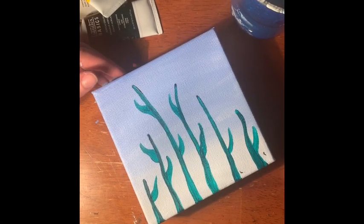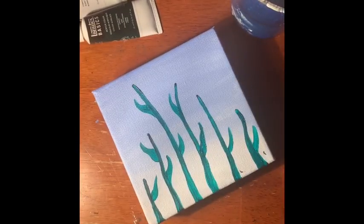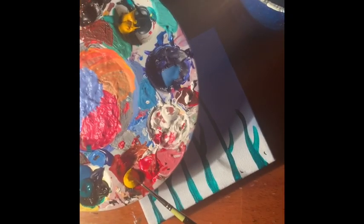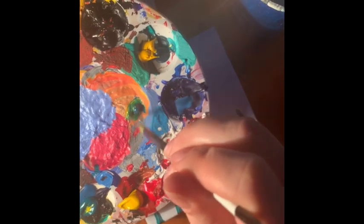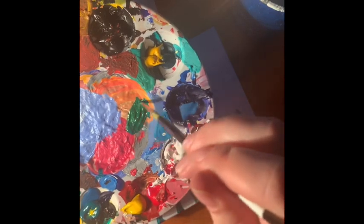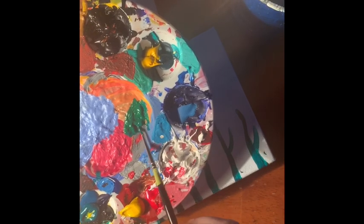And we are going to add a little bit of yellow to our palette, and we're going to brighten up our green to add some highlights and some detail to those stems and leaves. We're just going to need a little bit of paint mixed for this. We're just going to take one scoop of yellow and a scoop of green, and we're gonna mix those together to give ourselves a little bit of a lime green there. Green that's just a tiny bit brighter than the green that we had on our palette originally.